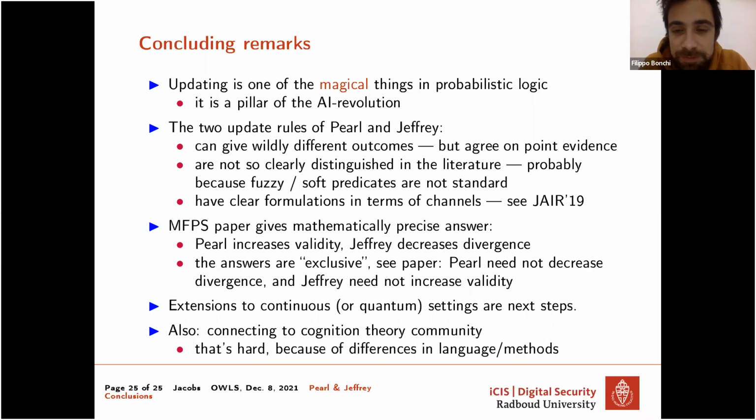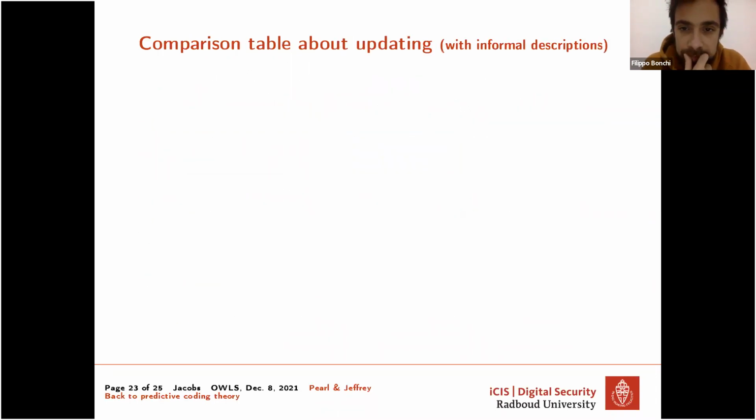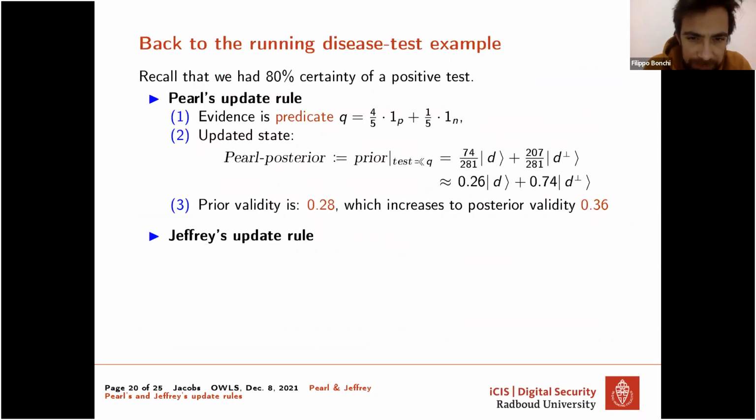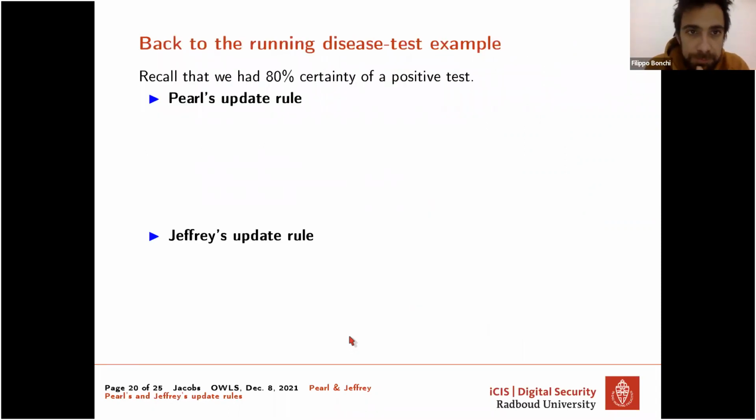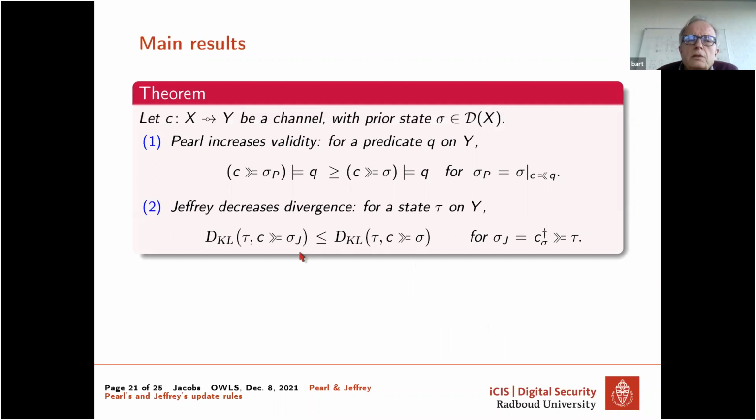I was wondering about this divergence measure, which you said is not symmetric. But I don't understand why you use the evidence tau as a first argument, and then the updated state. Does it work even if you switch the arguments? Let me try. Here is the definition of Jeffrey's rule. No, I mean the inequality. Ah, okay, you didn't understand this inequality. No, I understand, I don't understand why you put the evidence tau. I mean, this divergence is not symmetric, right?